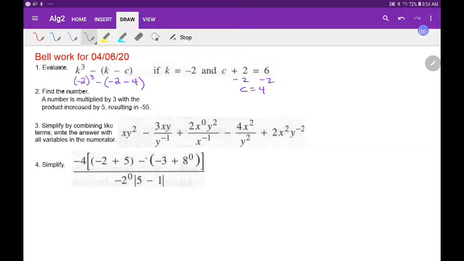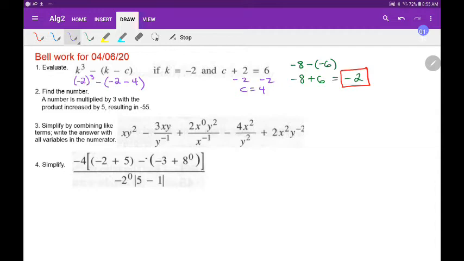We'll say -2 to the third power. That's an odd exponent. 3 is an odd number. So I'm going to get -8. And then I'm going to get a negative. And inside the parentheses, there's 2 negatives. So I get a -6. They work together to make something more negative. And then the negative outside kind of undoes that. Oops, wait. It's not +8. It's -8, and it's +6. So I'm going to end up with a -2. Okay.